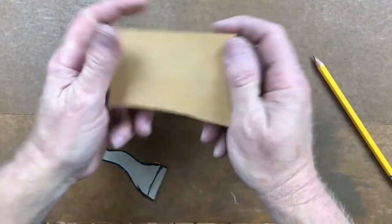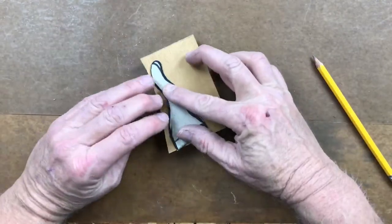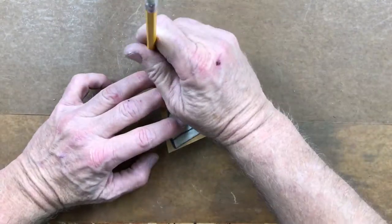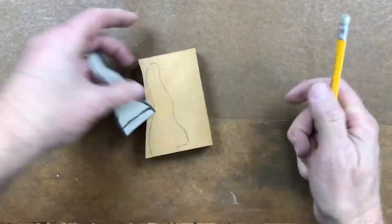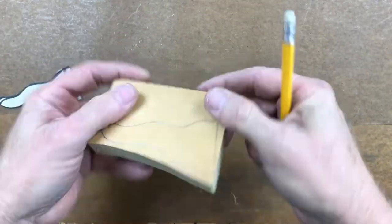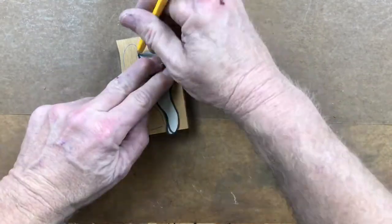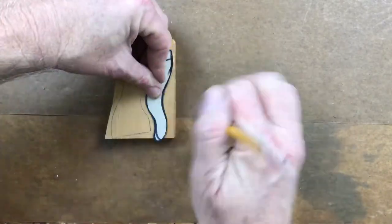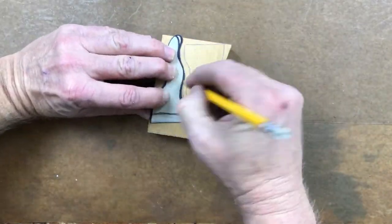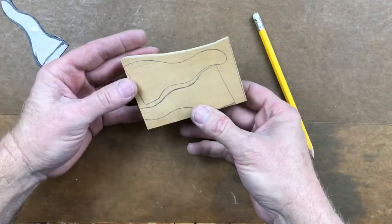I have a piece of jelutong here, and I have to admit I'm a little nostalgic about this wood. I spent many years of my life carving jelutong. It's a Malaysian hardwood, very soft yet with a very fine grain. It's absolutely a superb carving wood, used a lot as a pattern maker's wood because it holds great detail, it's very easy to work — there's just nothing that isn't brilliant about it. Let's go bandsaw those out.